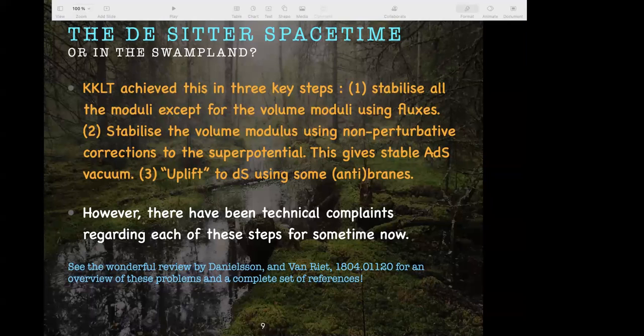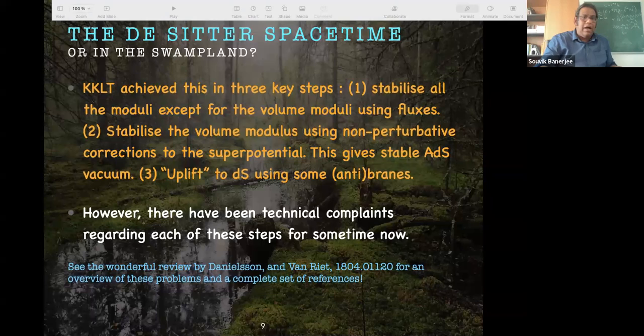Yeah, okay, I think it's clear. Okay. So I'm not discussing in detail because that will be a full lecture to discuss all the steps of this KKLT construction. This itself is very big and a lot of things are in there, and I'm also not discussing these compactification schemes in the rest of my talk. But to draw a parallel between what I was discussing and here, KKLT also follows more or less the same steps. So first is to stabilize all the moduli.